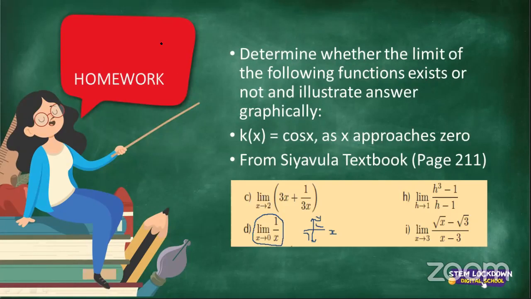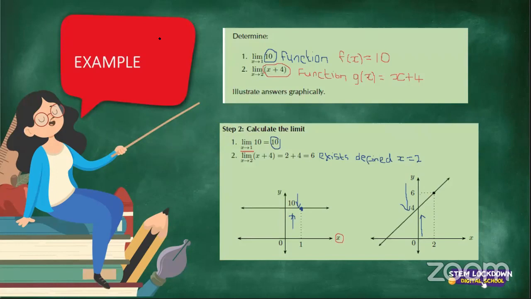Do you guys have any other questions? No, ma'am. Do we understand how we check if the limit exists or not, and if it's defined at a point or not? I think the more we do problems, maybe we'll see how you check if it's defined or not, and if it exists or not. Because remember, the solid dot means it's defined at that point. You can also do it by inspection. You can just substitute the value of 2 here and see which value you get. Can you see that? Yes, ma'am.